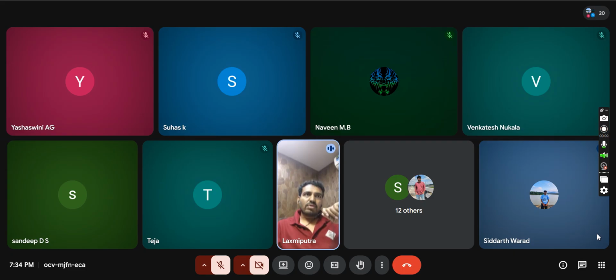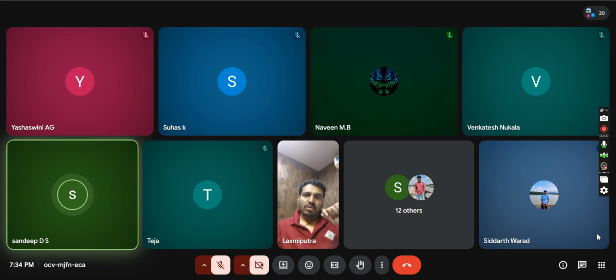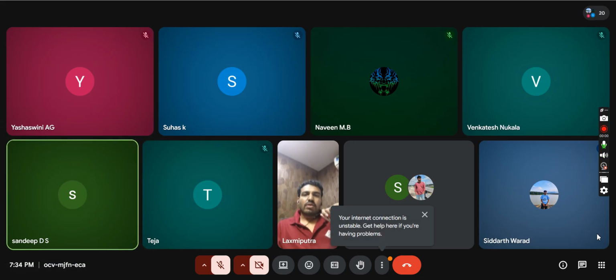We have three types: ksh, bash, and csh. By default it will use bash. No, there is no shell called pbash. It's bash only.